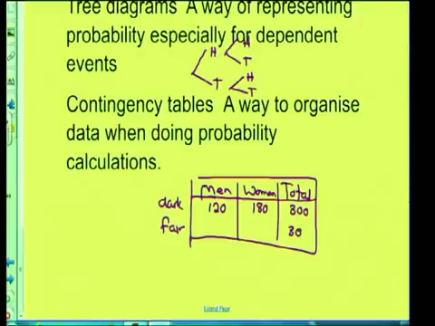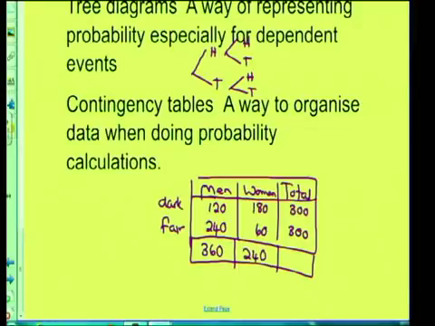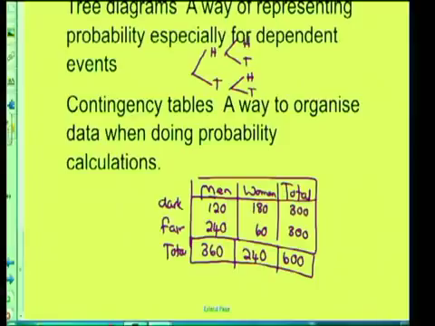And then let's say we've got 300 here, but this time we've got 240 men with fair eyes, but we'll only have 60 women. And then if we wanted to carry on the total side of it, we would now say, well, in total we're dealing with 360 men, and with women we're dealing with 240, and altogether we have 600 people. So that's what I would call a contingency table. Nothing too serious to worry about.